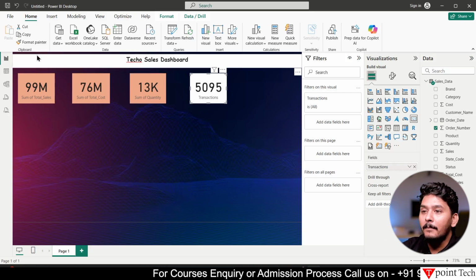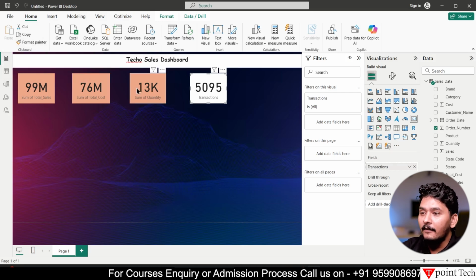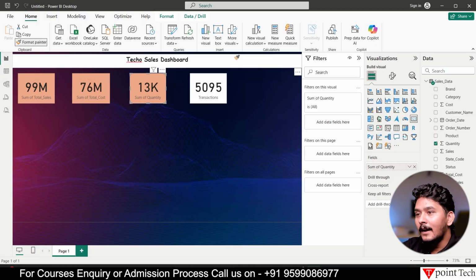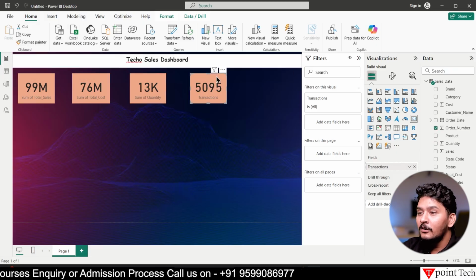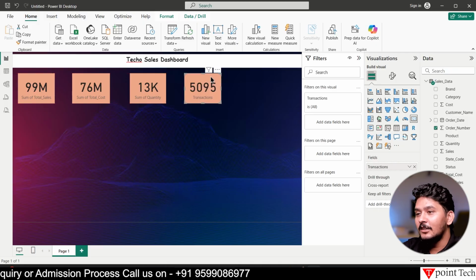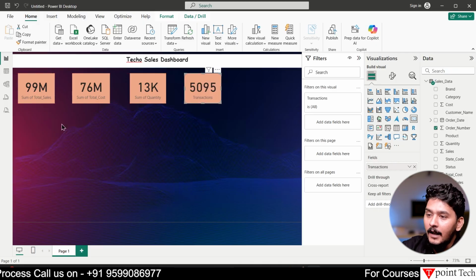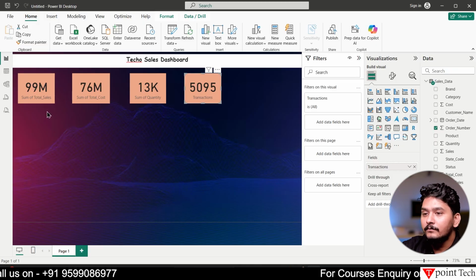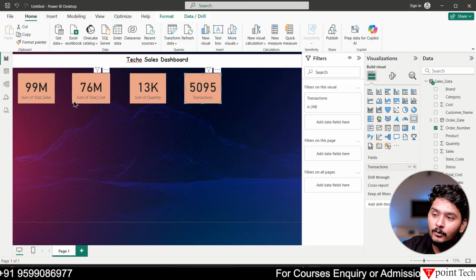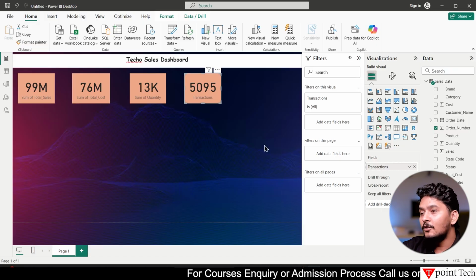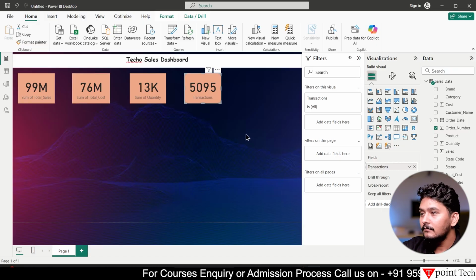Now I'll have to apply the format painter, and I will click there, go to the format painter, and I will click there. Now you can see my color has changed. Okay, this is what I want. Now I have a long screen to do. Here I can use the bar graph, donut chart, and so many charts that I can make.